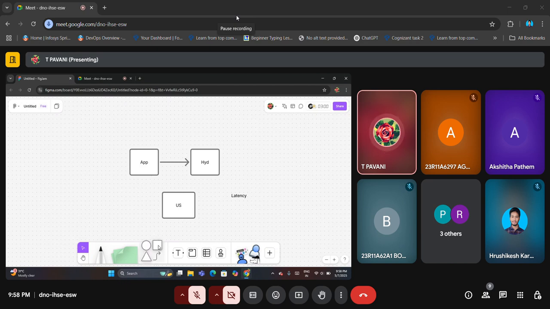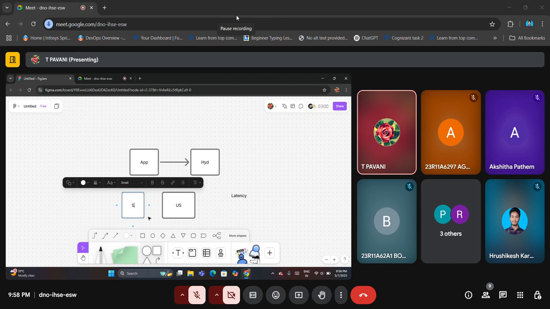Now what I will do is make another server nearer to the US. It is called an edge server. Now, instead of fetching data from the main server, it is fetched from the edge server so that the latency is decreased. This is the main use of CDN. These edge servers are facilitated by CDN, and all of this is offered by AWS using AWS CloudFront.